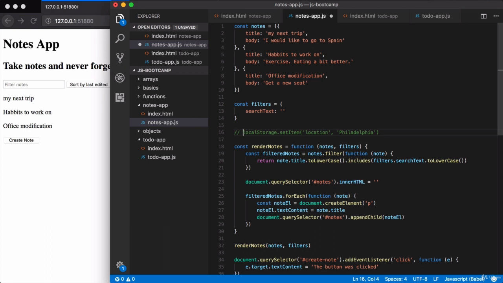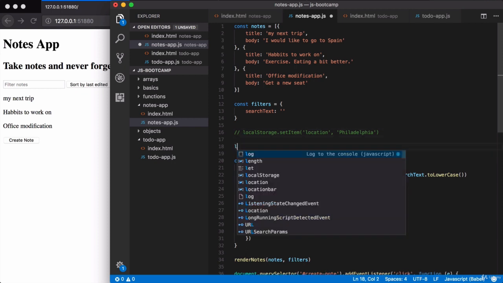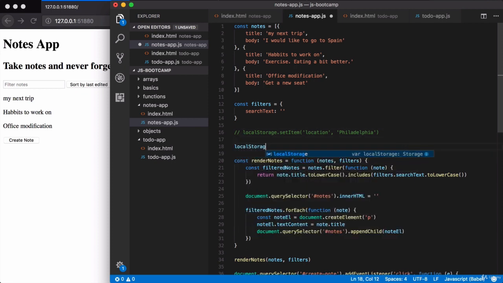So we have C down for CRUD. Now it's R for read. To read data, we use another method on the local storage object. This one is called getItem. The getItem method takes just one argument, the key. So in this case, I could say I'm looking for the location that was stored. The value is what comes back from the getItem method.